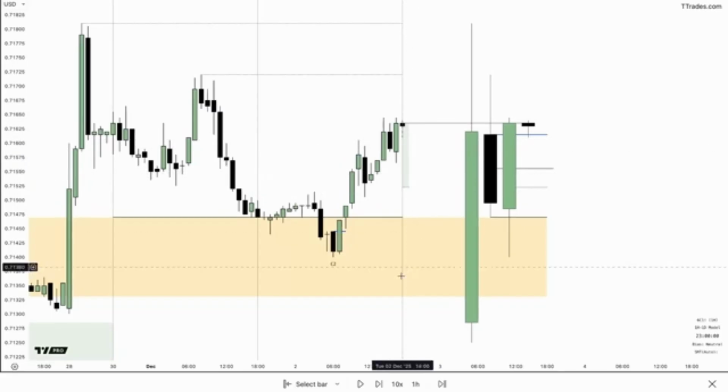What is my next step? I want to look for protected swings. You can see I have one here as price reaches into a fair value gap and closes over. So what does that do? That protects this low right here.